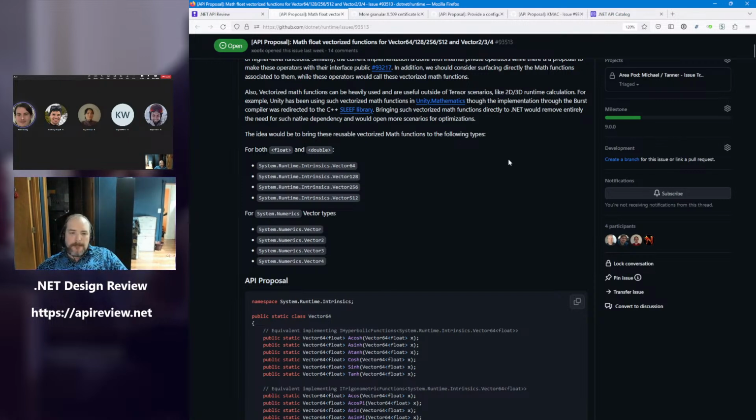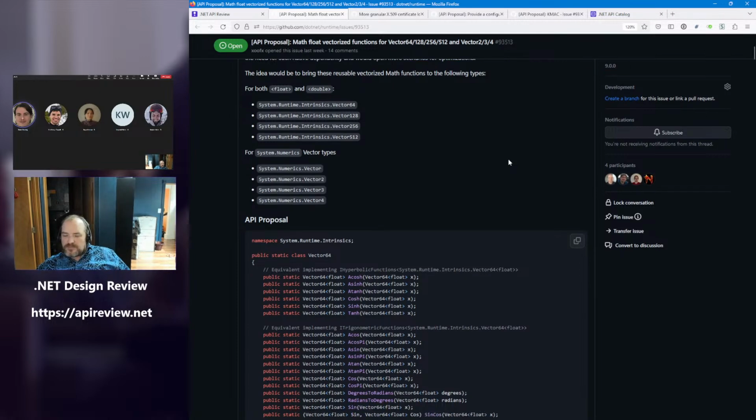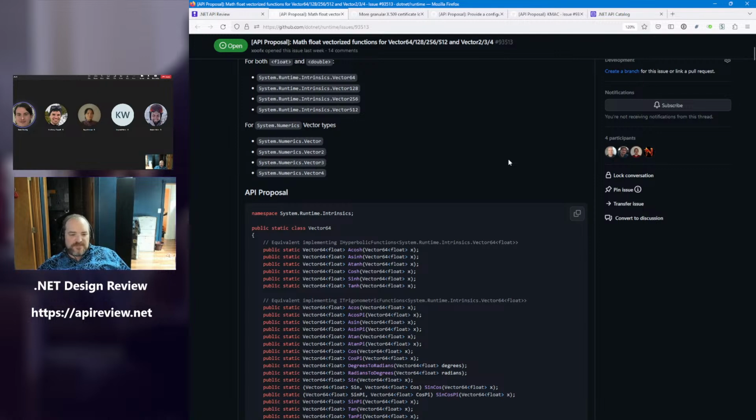In order to support that functionality in tensor primitives, we end up having to implement all of these functions anyways. So we end up implementing these same operations over Vector64, Vector128, Vector256, that way we can accelerate them at the hardware level as a core vectorized primitive.